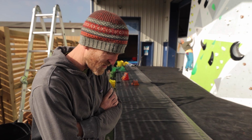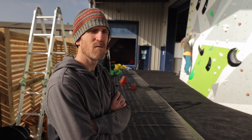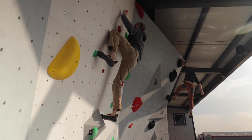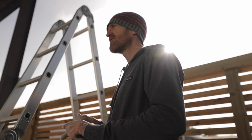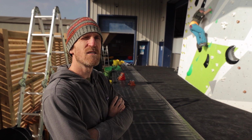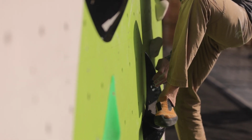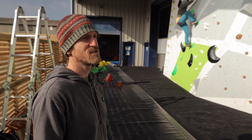You can definitely get to a point where you don't know what a V1 feels like, but because I climb outside regularly, I tend to climb all grades and all styles and all variations in that. I'd like to think I'm not just climbing upper V numbers or upper E numbers. I climb everything, so I still have an interpretation of what that number should feel like. But that becomes a bit of a grey area when you're using outdoor climbs as benchmarks and interpreting that on a wall. You can't replicate that. You shouldn't try and replicate outside, inside, because you just can't.